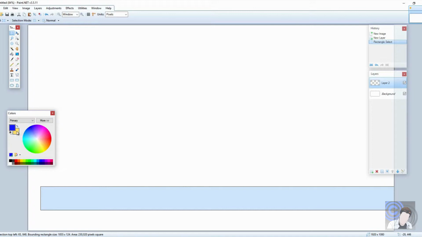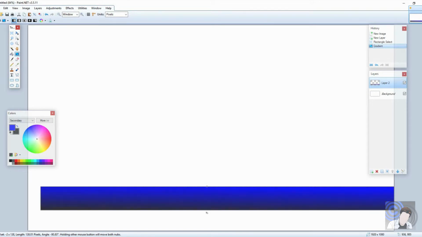Let's pick a couple of colors. Let's pick our usual colors that we work with here at Calitech, and that is going to be kind of a blue and a gray. And then I'm going to use the gradient tool. I'm going to draw straight down like this. We're going to go lighter on top, darker on the bottom, kind of level it out a little bit. Okay, so we've got that.